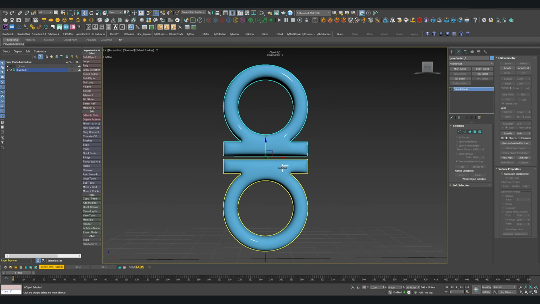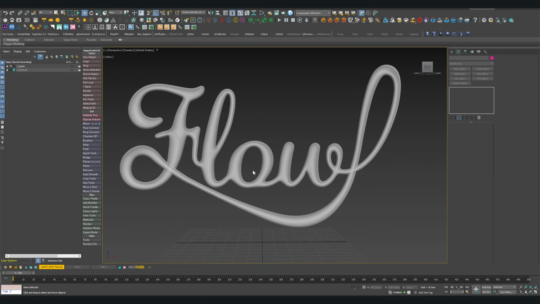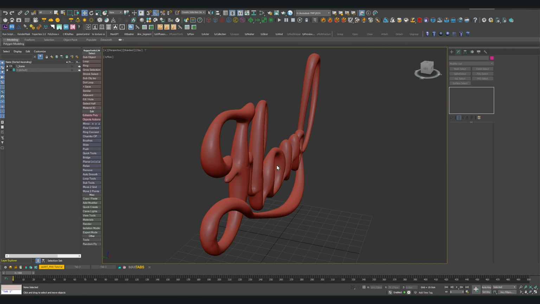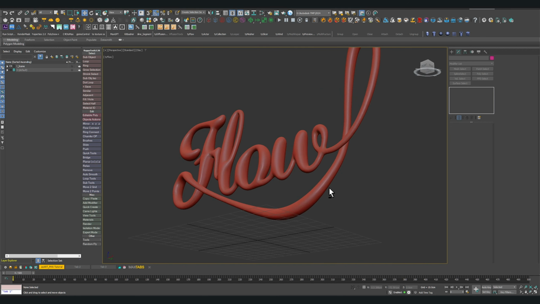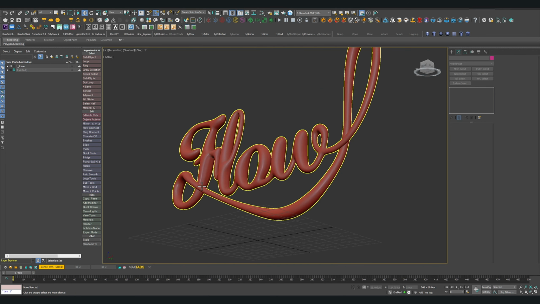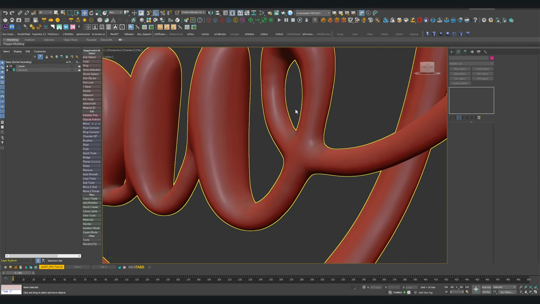I have another example where I created the word flow, and then I actually remodeled it a little bit so I can have this pipe and that loop connected together. This is something that is not going to happen inside Illustrator. Illustrator always creates that intersection like this.